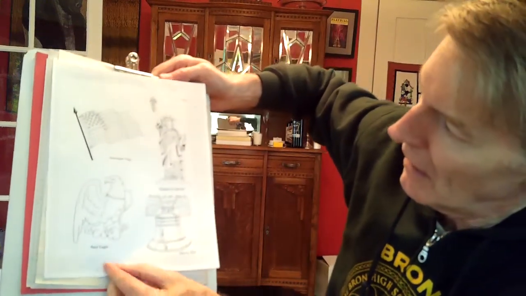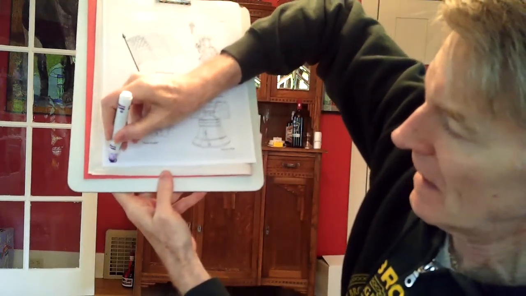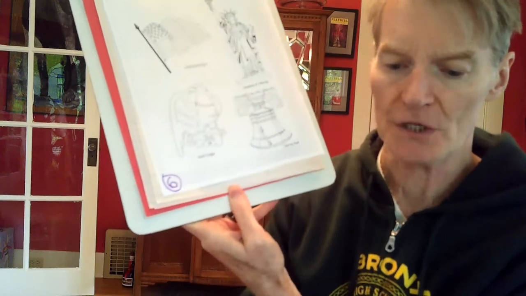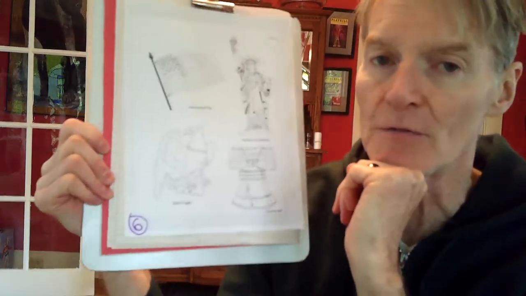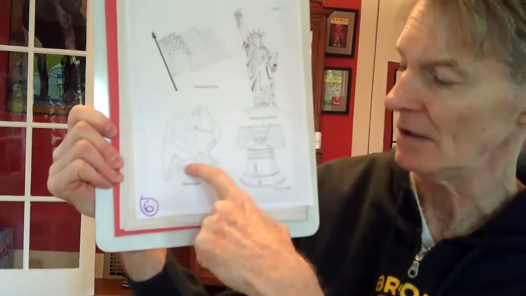And then I'm taking that page and putting it in my book, and then rubbing it while I slowly count to 10. 1, 2, 3, 4. 5, 6, 7, 8, 9, 10. Then, of course, I need to number this page at the bottom. I'm writing numeral 6 and then circling it so we can show that. And we'll just name the symbols now that we all have the same paper ready. United States flag, Statue of Liberty, Bald Eagle, and Liberty Bell.